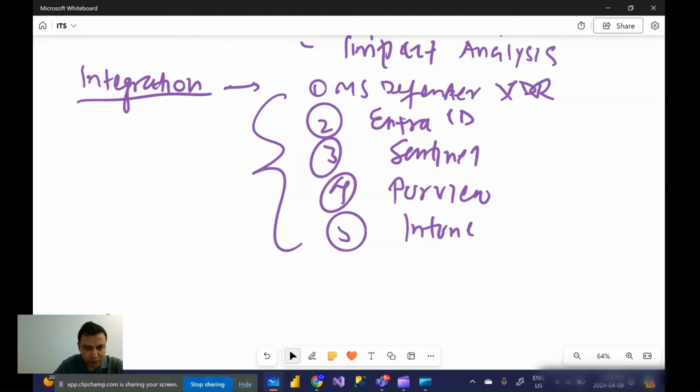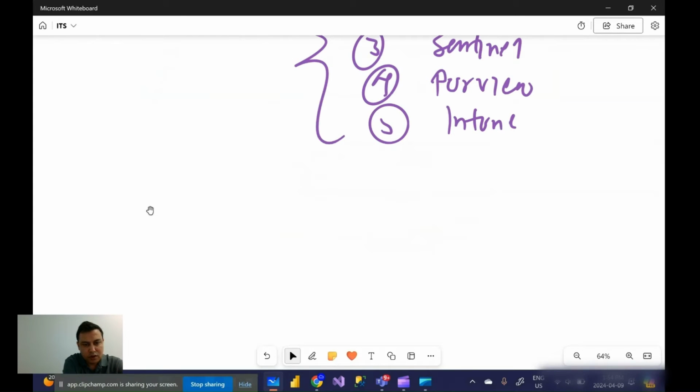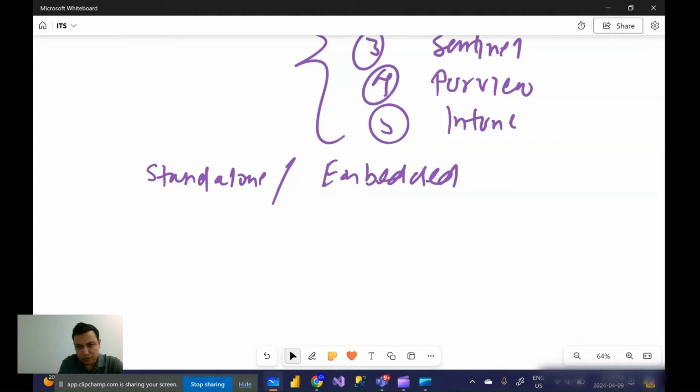Now, when it comes to the experience, you can use this as a standalone or as embedded with some of the products which I mentioned above. But the integration is not restricted to the ones that I mentioned. If you're utilizing, let's say, a third party solution, you can use Copilot for security. You can create your own plugins. You can also utilize that, right? But when it comes to the experience, you can utilize this as a standalone, I'm going to show you where you can get that, and you can use it as embedded.